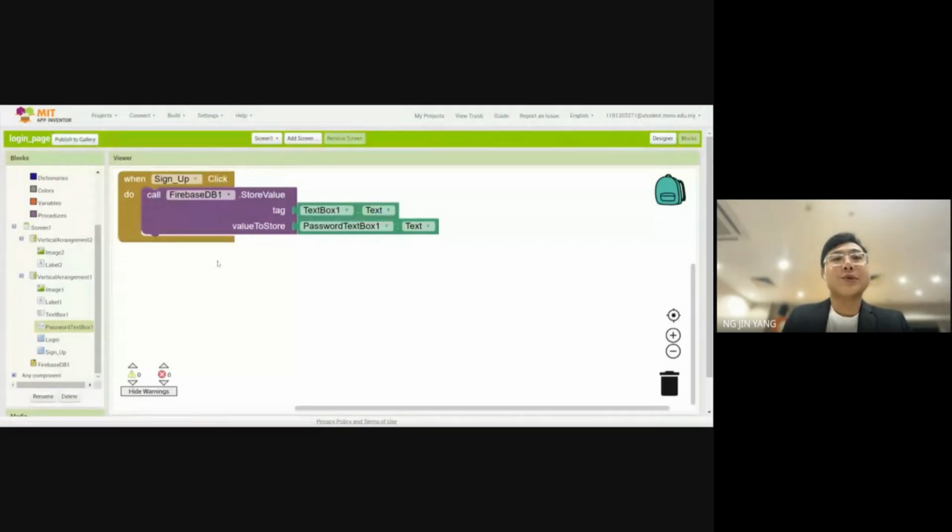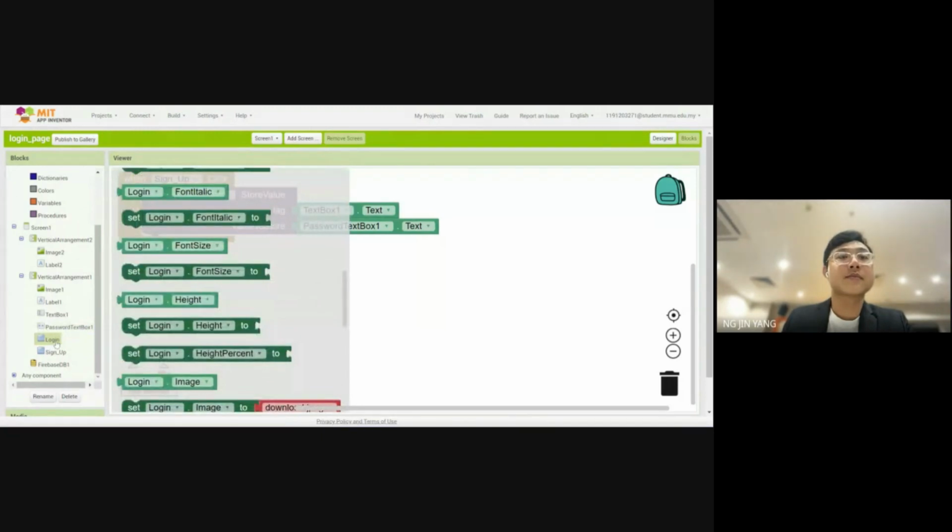Okay, so after doing the sign up button, we can do the login button. So for the login side, you can click on login.